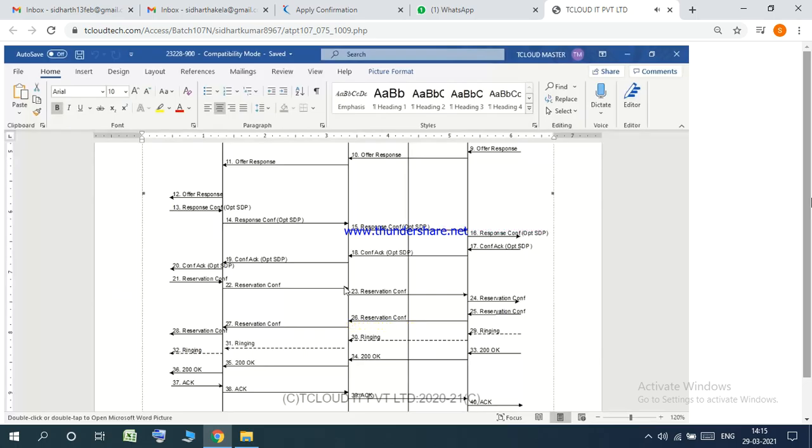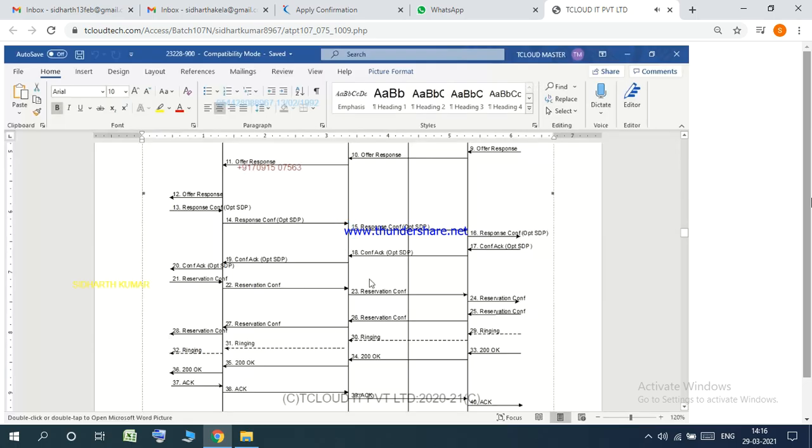So this reservation confirmation is a SIP update, and for that you will be sending 200 OK. In the 200 OK, you accept those reservation details and also convey that you have got the resources allocated. So from both the guys, reservation confirmation and update happen.